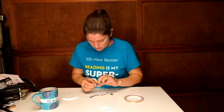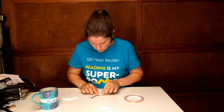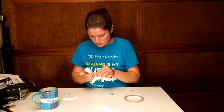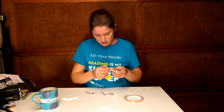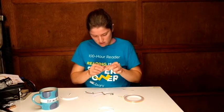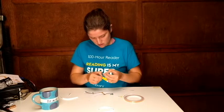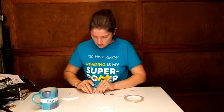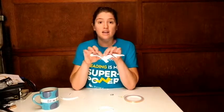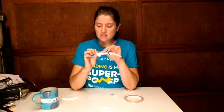Here's another LED — I'm going to put the green one in the middle. Press down as firmly as you can. As long as the pieces are making contact with the strip you put earlier, you're going to be totally okay. You want that tape to make contact with the strip.